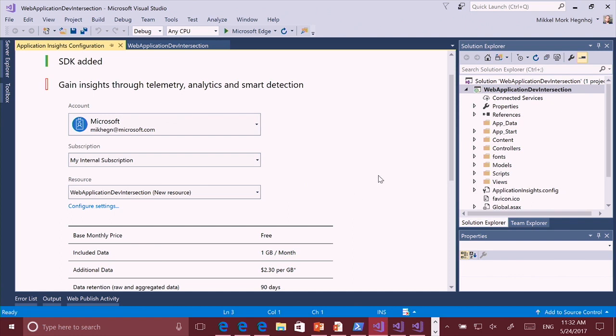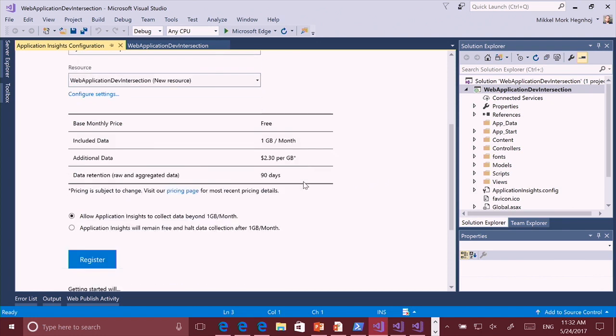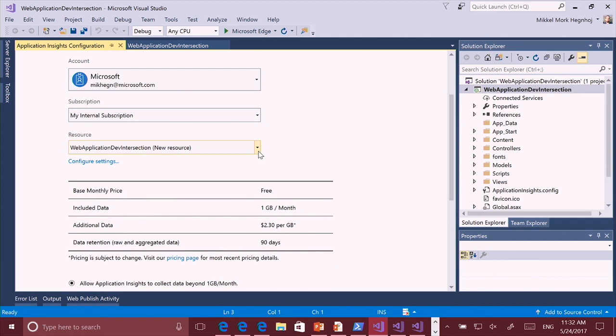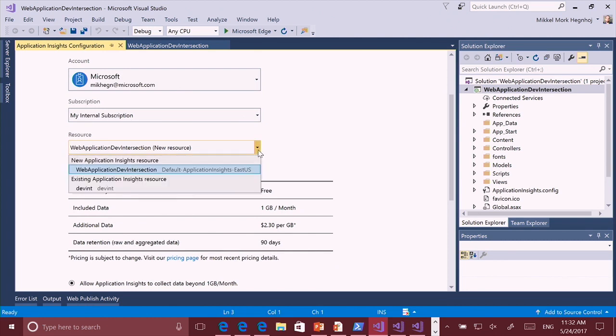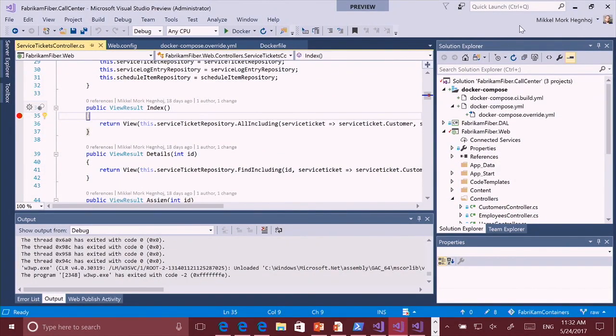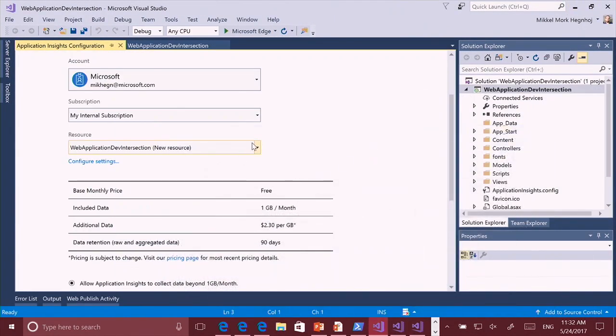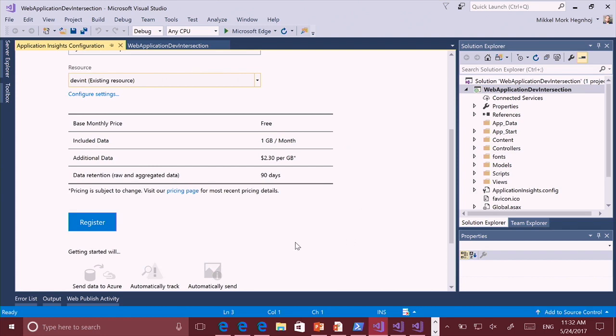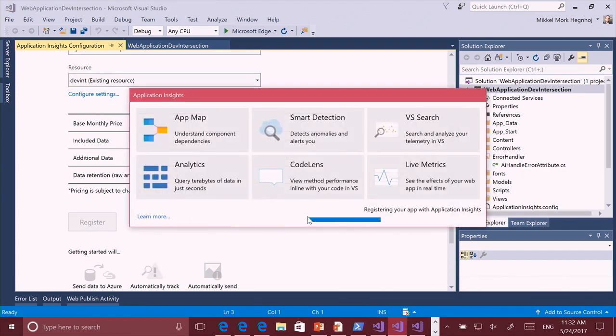Visual Studio is connected to Azure through my Microsoft account, as I have here, and you can see the Azure subscriptions I have access to. And I can go and create a new resource for Application Insights, to connect my web app to Application Insights, or I can use the one that I already configured. So let's go back here. I'm going to just hook into the Application Insights resource that I already set up in Azure. And I can go and register for this one.